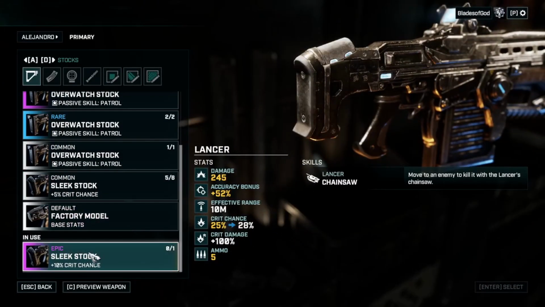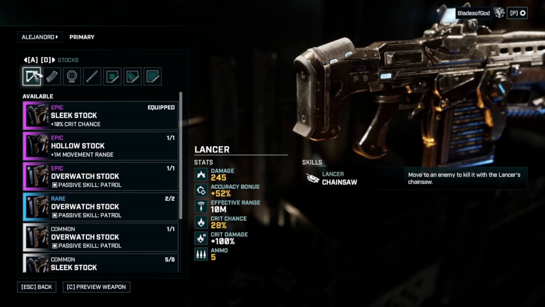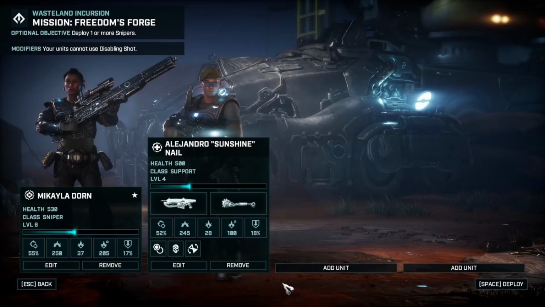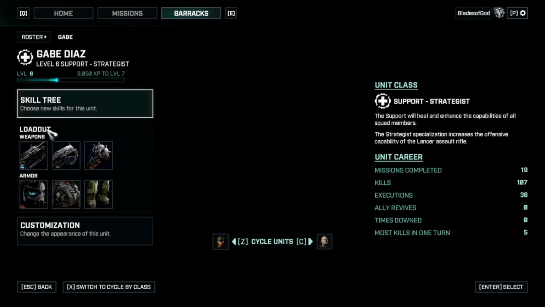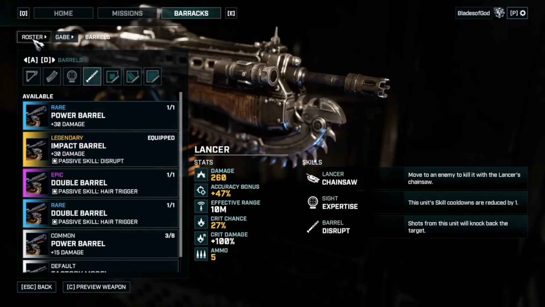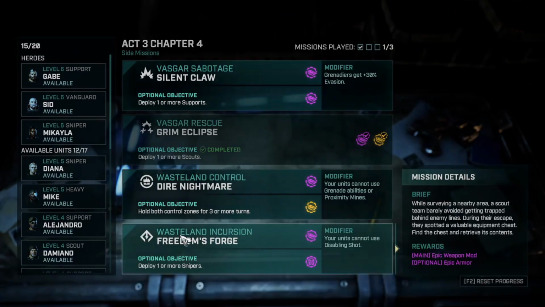I have a bit of a brainstorm, so I go back to the stock, and I actually do swap stocks with Gabe, and I'm going to go to Gabe right now and give him that legendary barrel. That way I don't end up accidentally giving it to another unit, and then Gabe not being able to use it when I need him to have it in the next mission. So we're going to give Gabe that legendary impact barrel, and then we're going to go back into the mission.